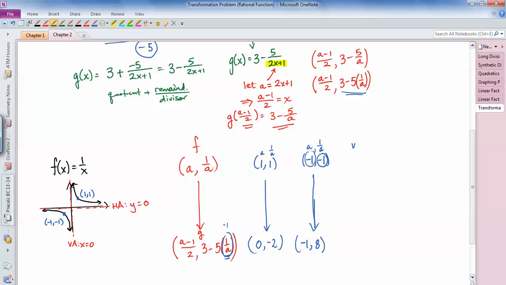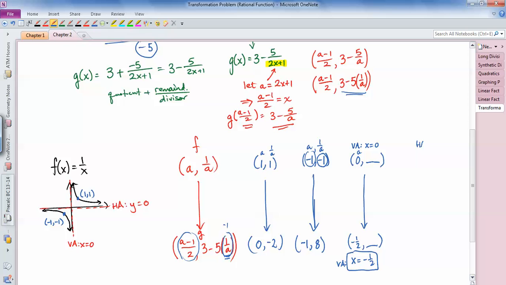If I look at the vertical asymptote, x equals 0, the x coordinate is kind of like saying, let's look at the point 0, comma, whatever. It doesn't matter what y is, only that x is 0. So if you think about what that turns into, this is my a. A is 0. If I plug in 0 over here, then I get -1/2. So it turns into -1/2, comma, whatever. So if x is 0, now x equals -1/2. That's my new vertical asymptote.